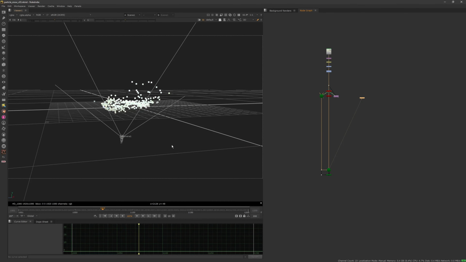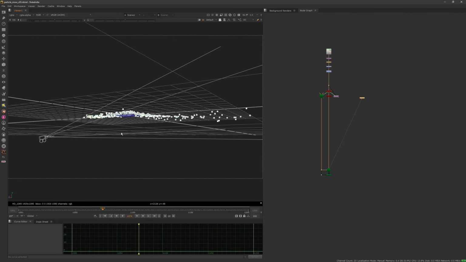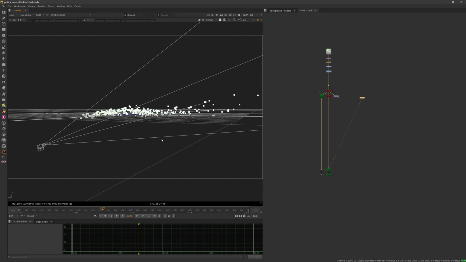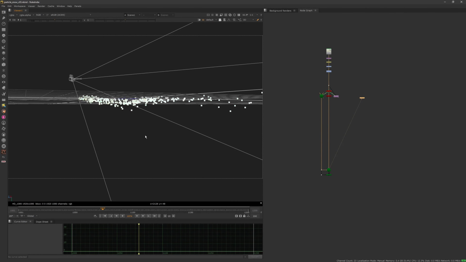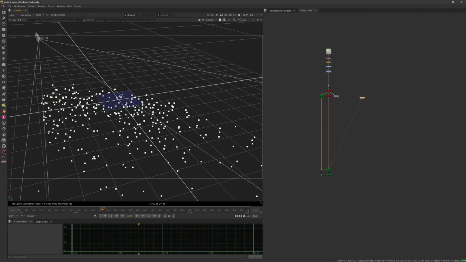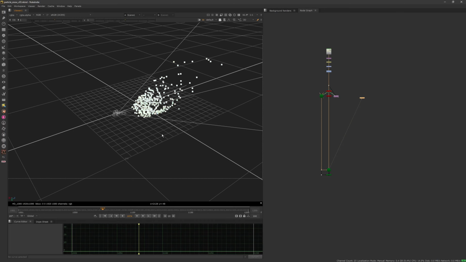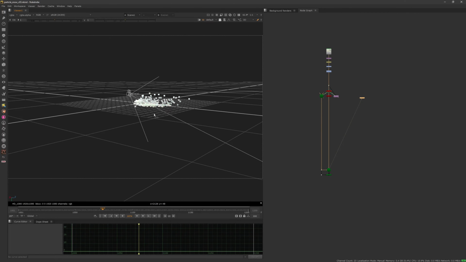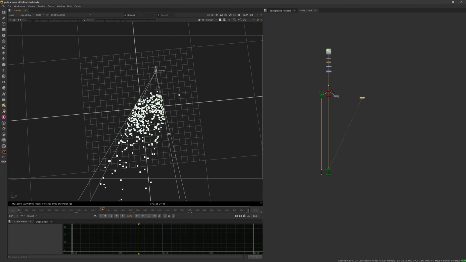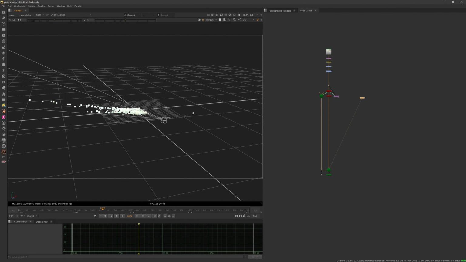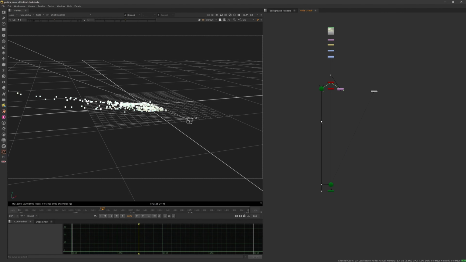So what we have here? We have the camera. The camera is facing. It's flipped. All right, no problem. The 3D view was flipped. Does the camera flip it? Okay, so that's not good.